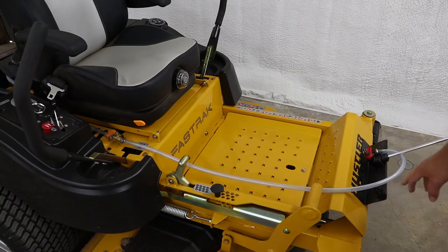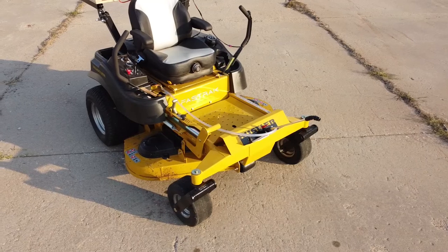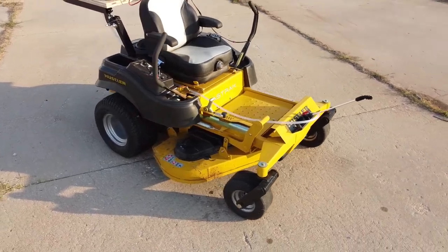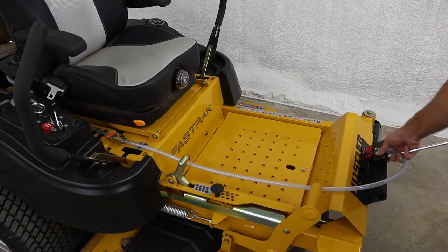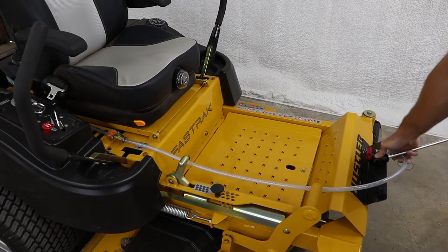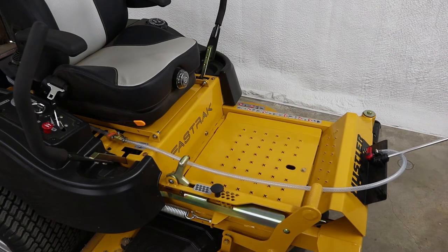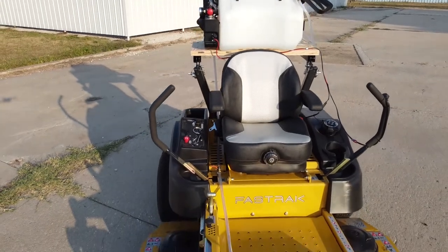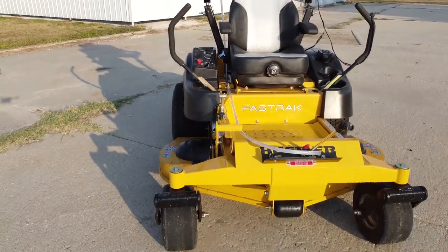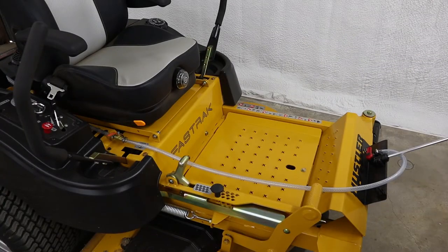For my front mount, I had a piece of scrap steel bent at a 90-degree angle. I drilled two holes to bolt it onto the front of the machine, then drilled a couple of holes to mount the plastic mount that the boomless sprayer clips into. Very simple setup — that's the only thing that stays mounted on the machine when the sprayer is removed, and it's really just two bolts. It's nothing that gets in my way, so I just leave it bolted on. Everything else comes off with the tank.